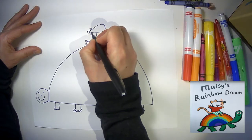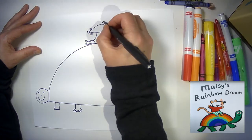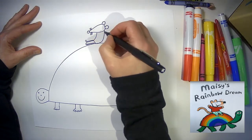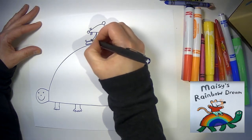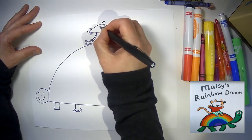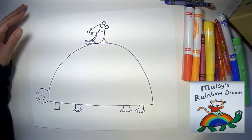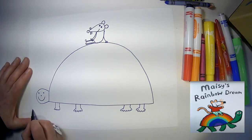whiskers. And this is Maisy's rainbow dream. We can add lots of rainbows in here. But I want to make sure we do one big rainbow for sure. Hi, Maisy. And here she is. Amazing.